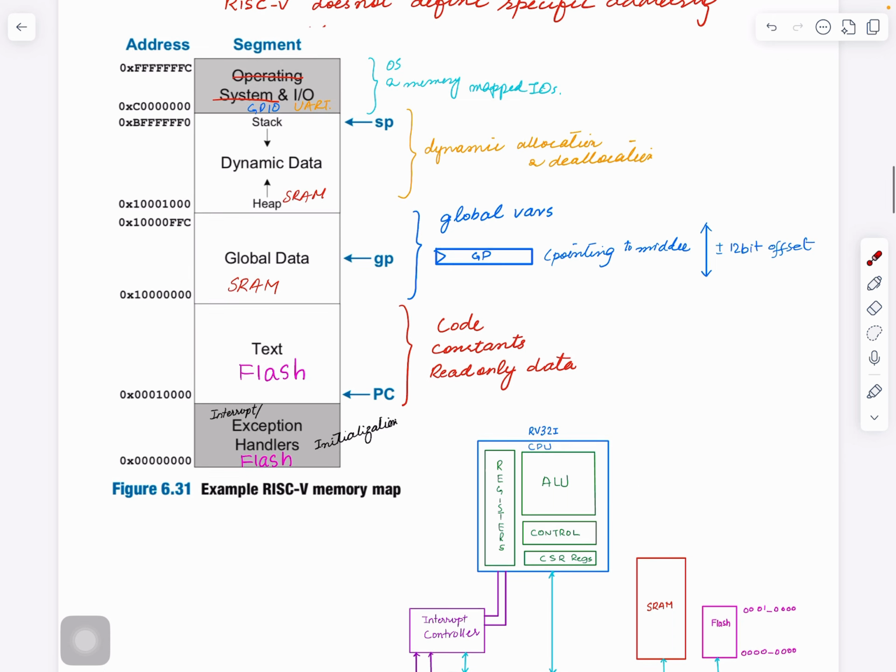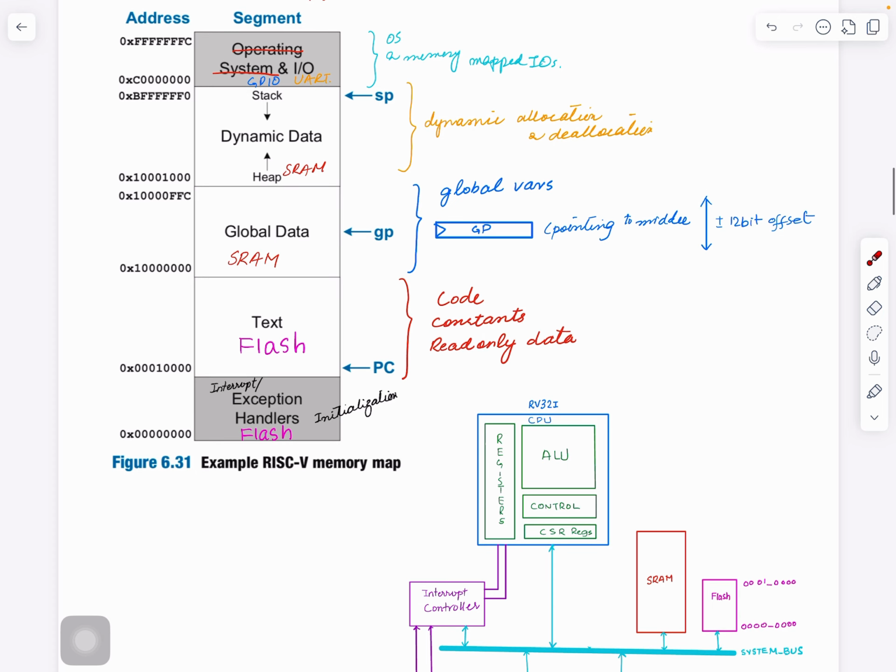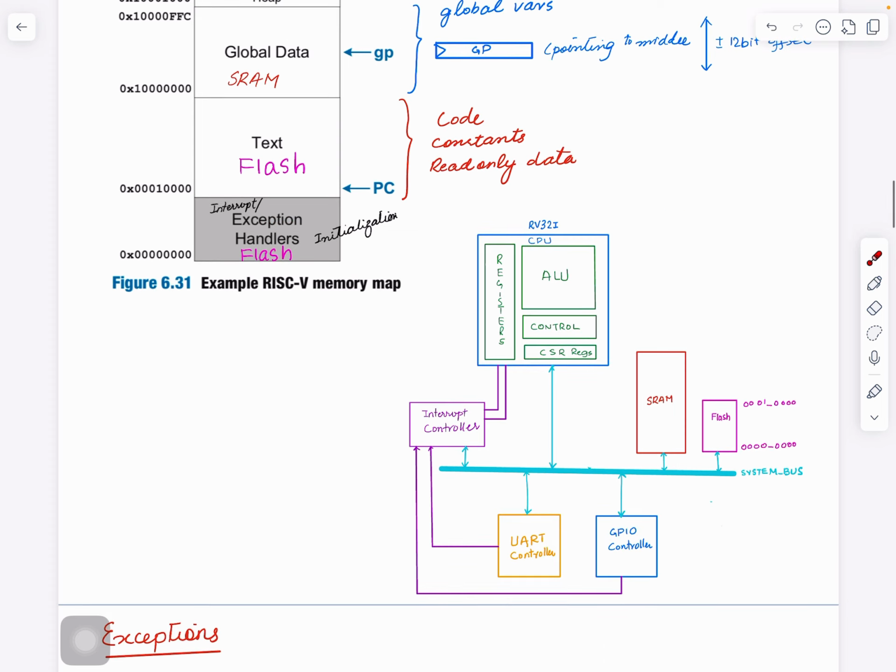Understand? So far so good. It also has some interrupt handler routines: what happens when an interrupt comes, or when an external interface signal comes in. All this mechanism, the interrupts and exceptions, is what we will talk about in the next video.